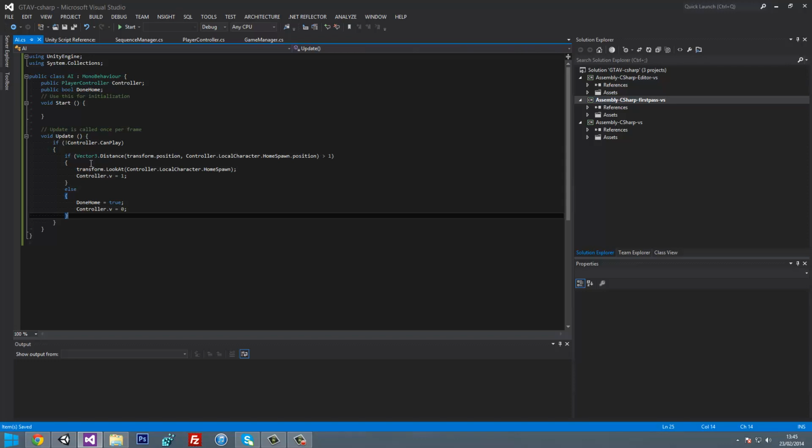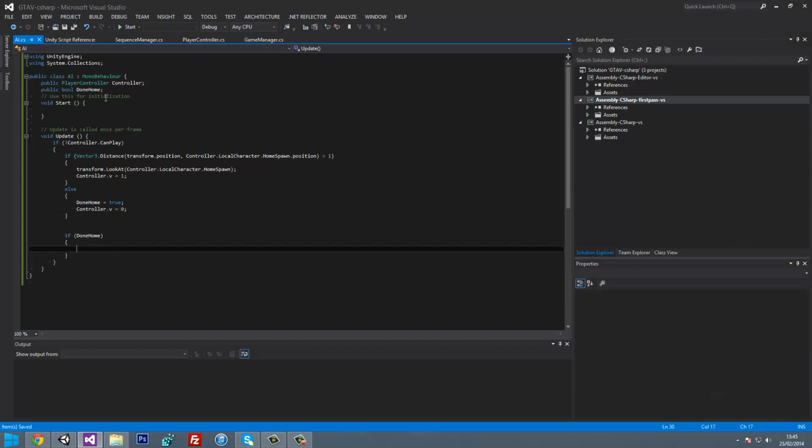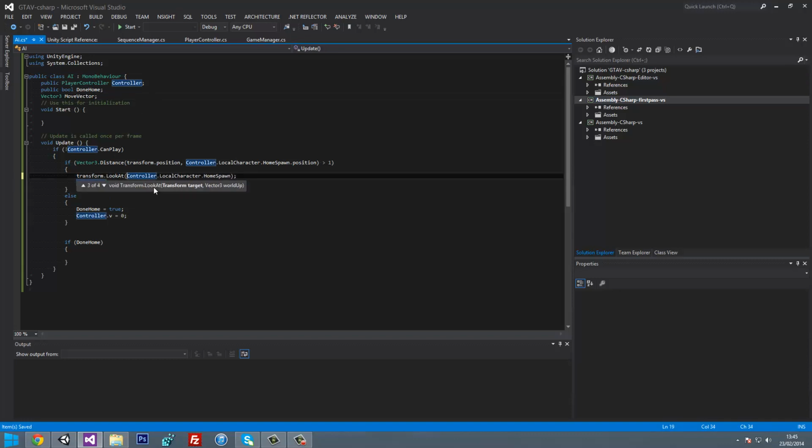Okay, so now if not control.campaign, if done home, let's find a random position between, because mine is 100 by 100, I'll do it at 100 by 100, so I'll go Vector3 move vector. Does it, wait, it looks at transform, oh damn it does. Can we make it so it looks at a Vector3? Ah, good, we can, very good.